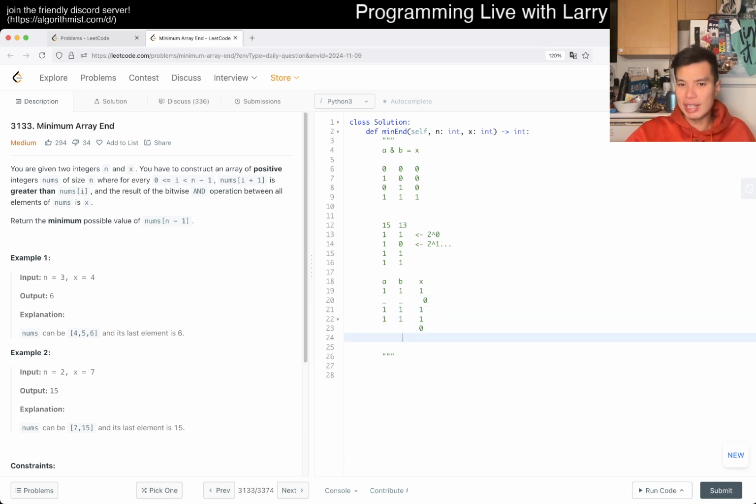So if x is this in binary, you start with the number where you have to fill out these blanks, and of course they're prefix blanks as well.